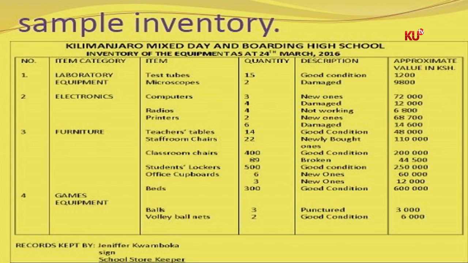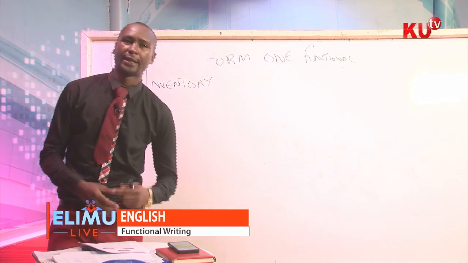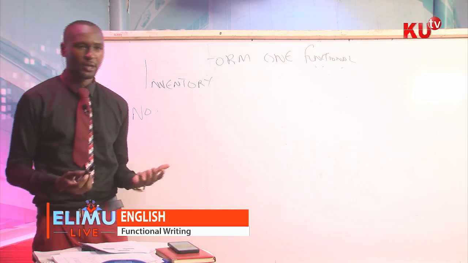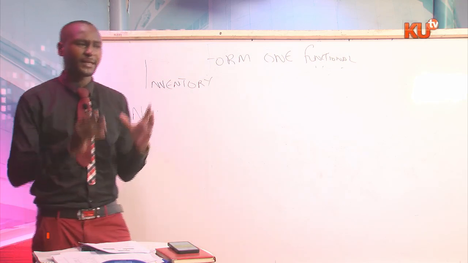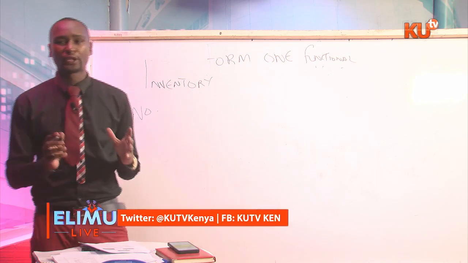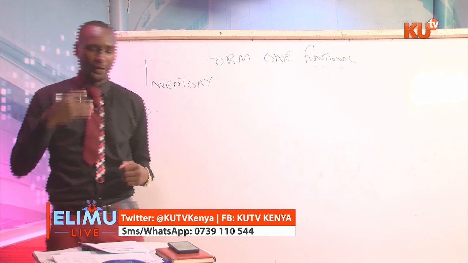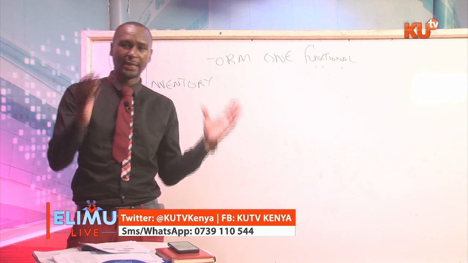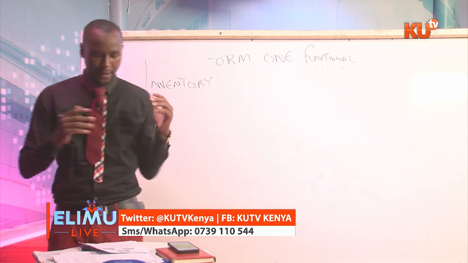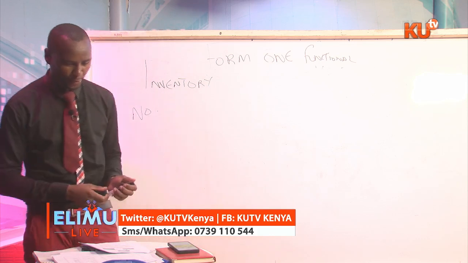That is generally Form 1 work, all the functional writings. Those are the only items you will be asked in Form 1. So I hope we have tried to make them simpler. Just have the format, because that is the key. The format for every item. And then next time, when we do the Form 2 work, we'll still do the same. We will list them and we will discuss briefly and put examples.